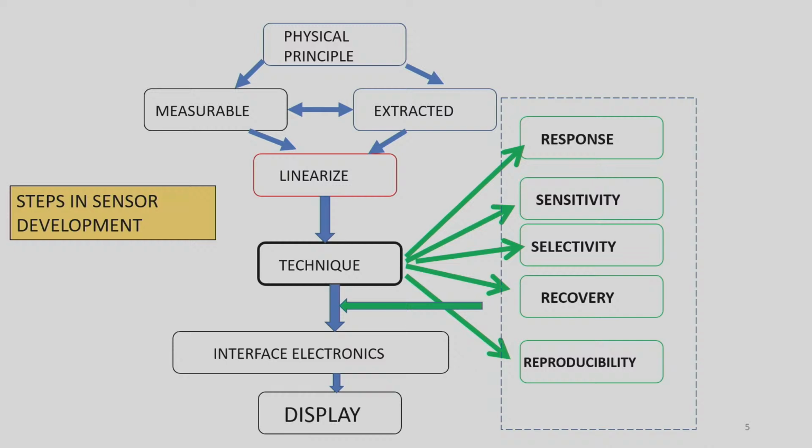There's no point having sensors which are one-time use. So that becomes a very expensive technology. They have to recover and they have to be reusable. So this is another challenge that we have to address. Then reproducibility. Do we get the same result every time we measure? There can't be errors, especially in the context that we are working. It can't be that one time we are getting a value of 1, and the next time I measure, because of some interaction, the same person is showing a number which is 3 or 4 or something. So it makes a difference between intensive care and probably home care or whatever.